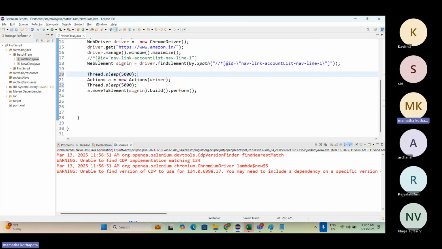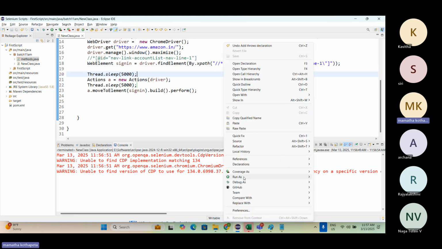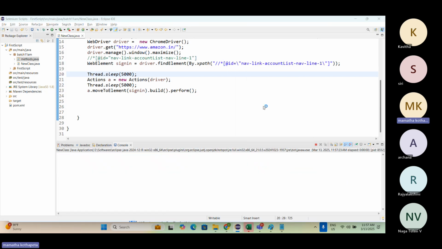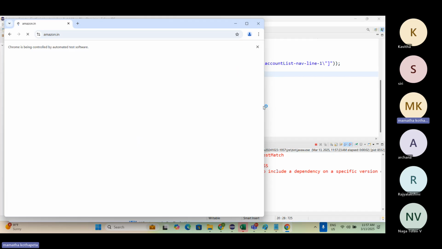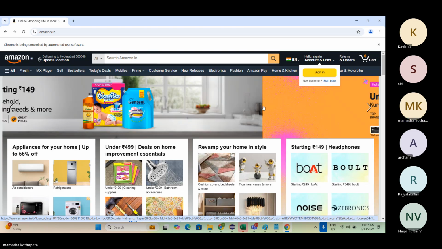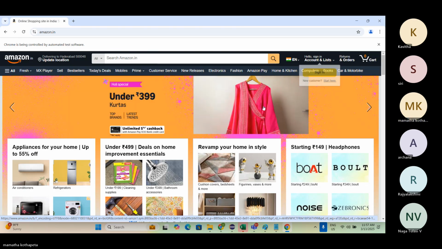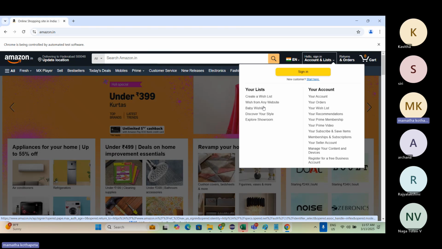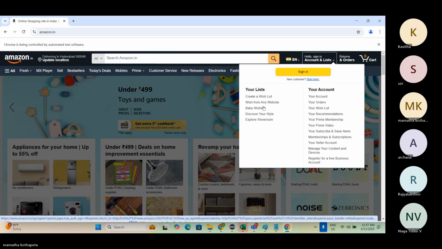I added some thread dot sleep. Now it is only doing the mouse over. It did not perform anything after that mouse over operation. See, it is maximized. Now the mouse over operation will happen after 5 seconds. Right? Now the mouse over happened.